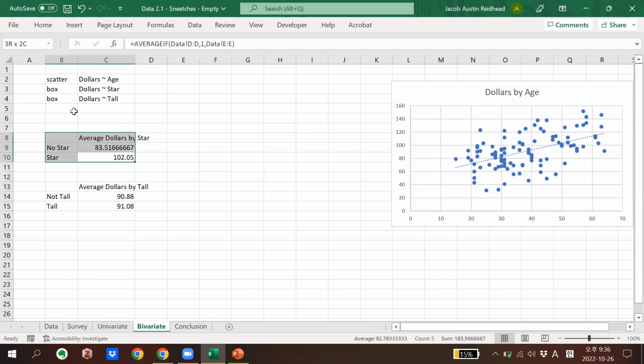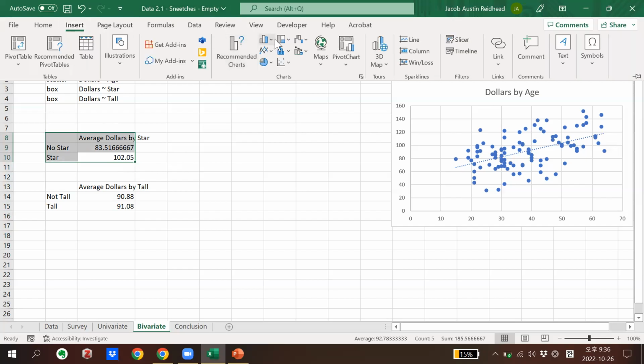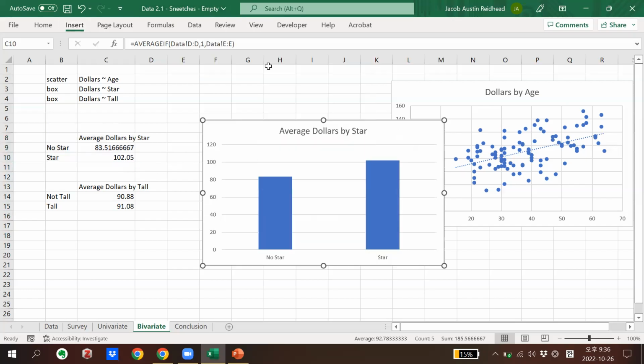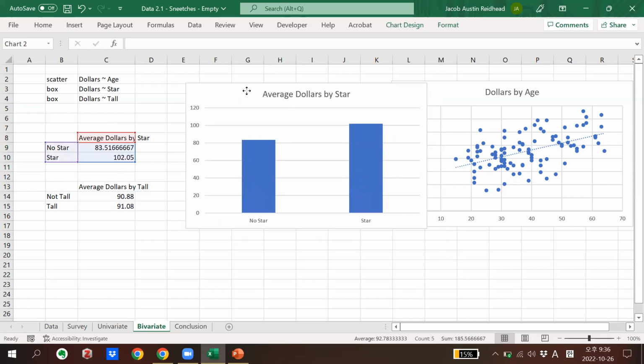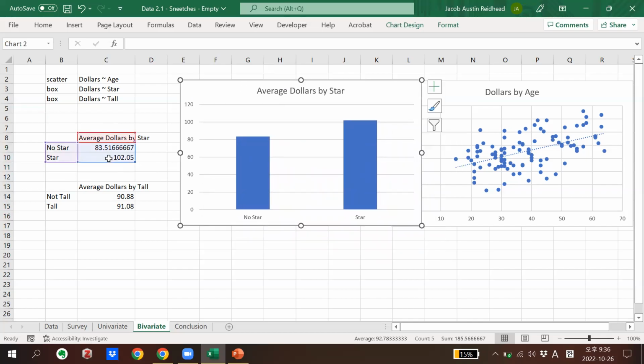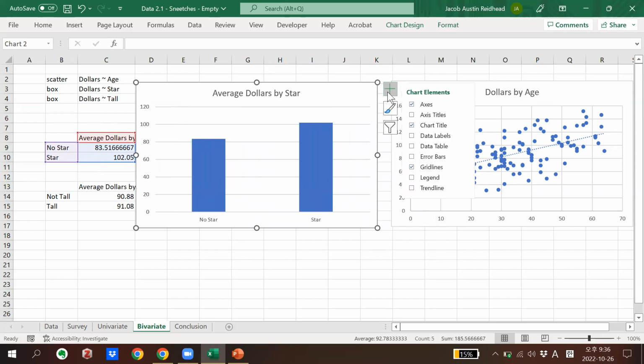So you're gonna drag those 6 cells, insert, box, boom. And the nice thing is, when you do it this way, it's perfectly formatted, right? So you don't have to change anything. You can just go in here and add, we're going to add 2 things now. We're going to add the data labels, and we're going to add error bars based on standard errors. Okay.